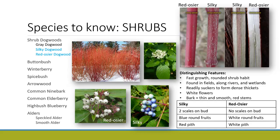So when you're trying to compare the differences between the silky and redosier dogwood, of course, in the wintertime, you can look at the scales on the bud. Silky has 2 scales and redosier doesn't have any scales. The silky fruit is a rounded, bluish white fruit, whereas the redosier one has a white fruit with a distinct black spot on it. So that's really the best way to identify it during the summertime. However, my favorite way to identify these is through the pith.